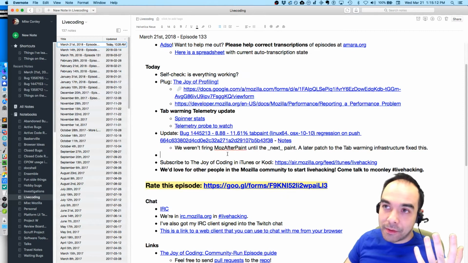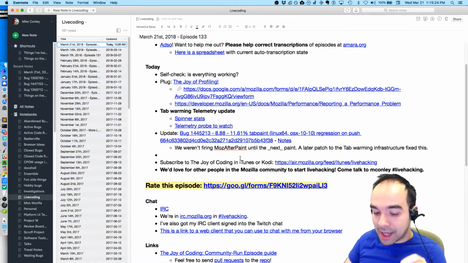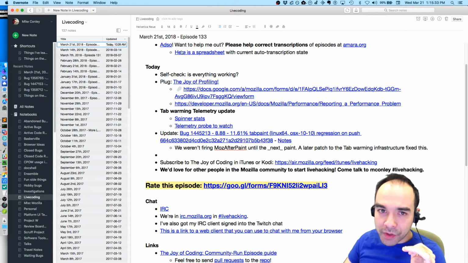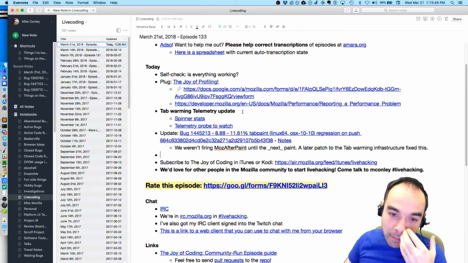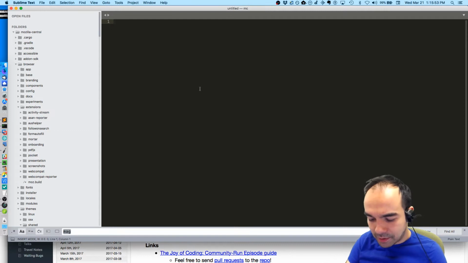So now, instead of waiting until the layers have shown up to activate the docshell, if we're not warming the tab that we're switching to, for example if the user has used the keyboard or if automation is switching the tab, then we activate the docshell right away. Only whenever the tab is warming due to some warming interaction, like hovering the tab or closing a tab, which will warm the next tab to look at, only then will we wait until the layers are available to activate the docshell.